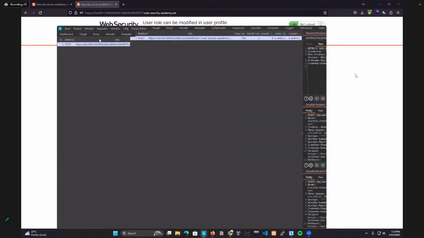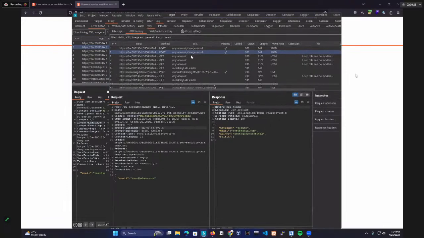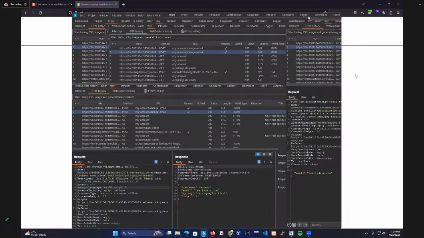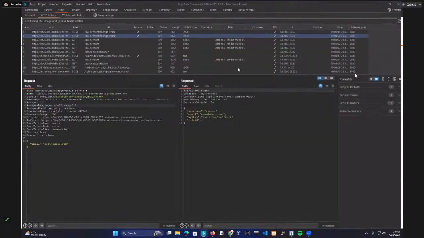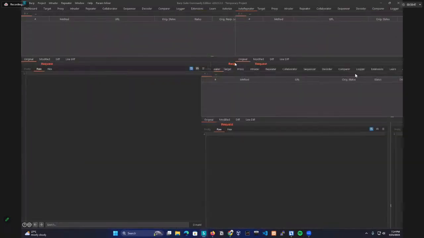Also, there are some really good tutorials on how to use Autorize on YouTube. Integrity actually has a really good YouTube channel, as does Bugcrowd. You can look for those to learn about these tools. Also, Auto Repeater is a really good tool as well.